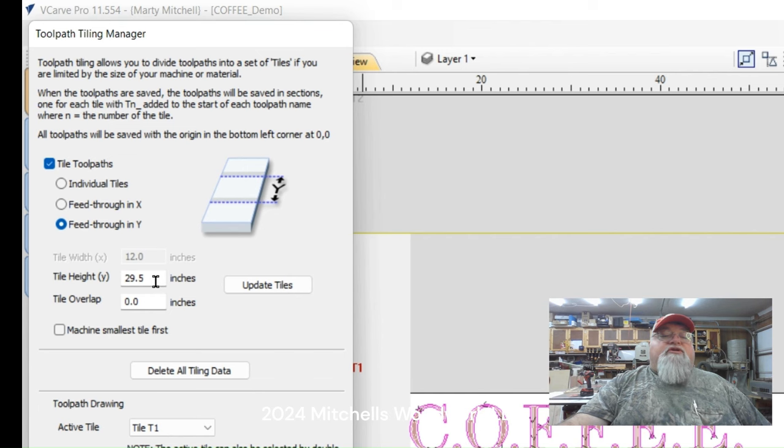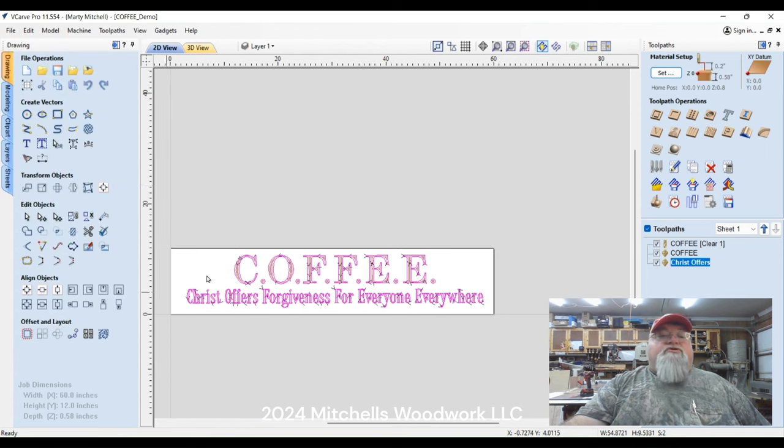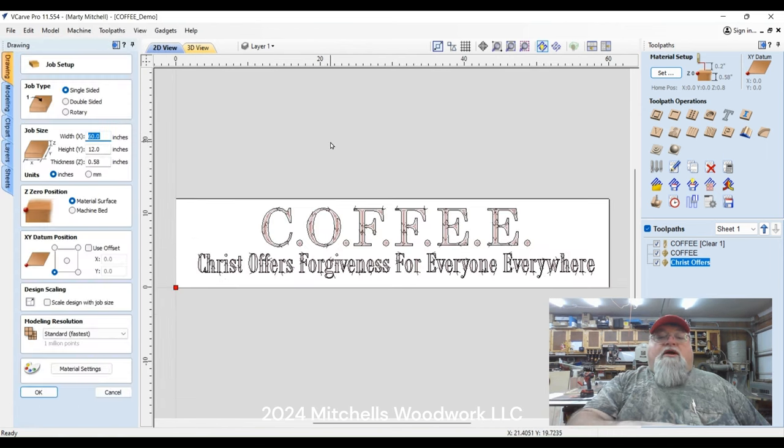So let me exit out of this and let's straighten up this sign. First thing we got to do is go back in here. And I always design with the project horizontally oriented like that just because it's easier for me to tell how everything's laid out. And that's how it's going to look when it's hanging on the wall or whatever. So that's why I always start out like this. But then it's no problem to switch it around. So we're at 60 and 12. So let's just reverse those numbers.